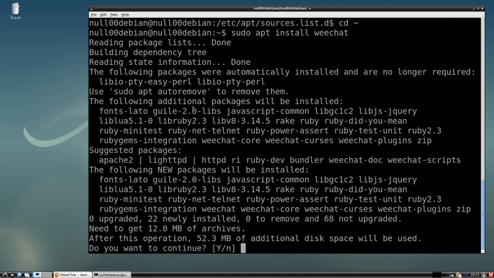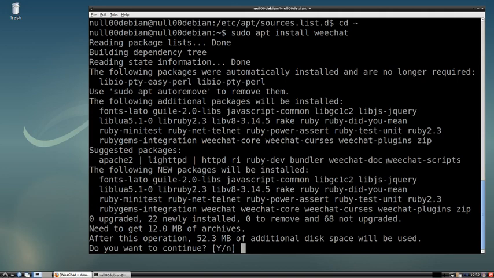Some of them we can see right here. The following packages will be installed: some Ruby, some JavaScript, a bunch of libraries, and then you might notice some of these from when we did apt search weechat. Here's weechat-core, weechat-curses, weechat-plugins, and it's also going to suggest some packages to us, which we might want to hunt down to give us some extra functionality.